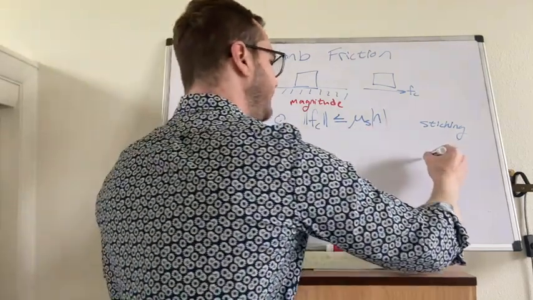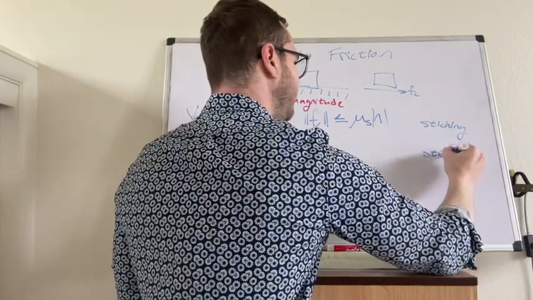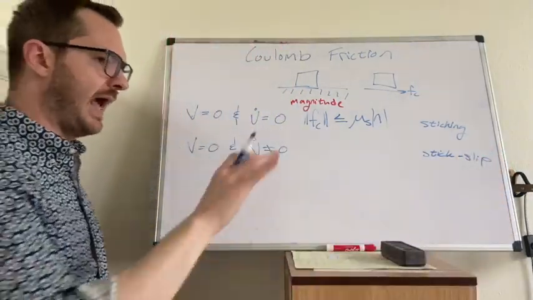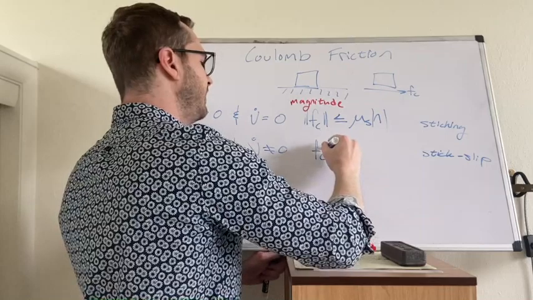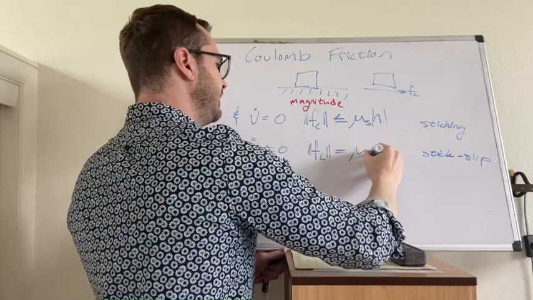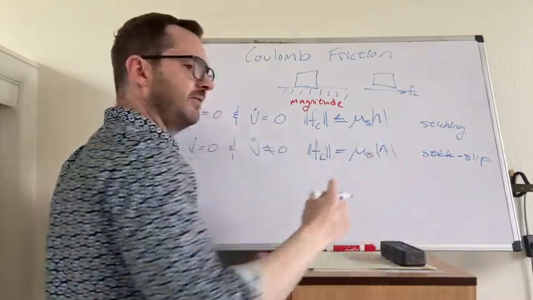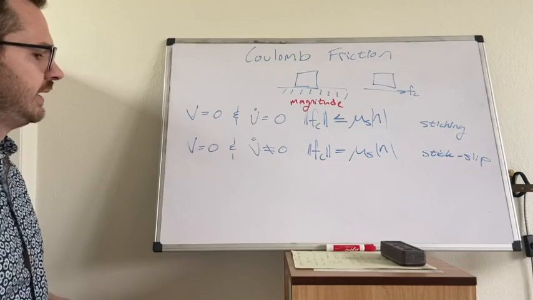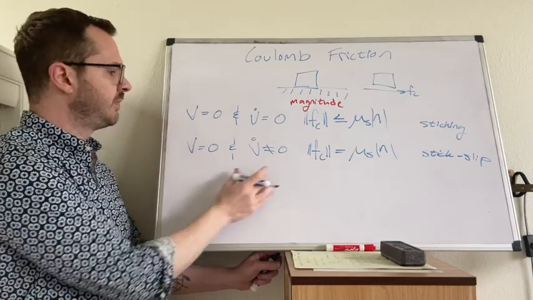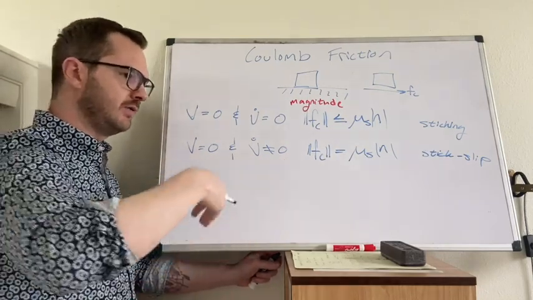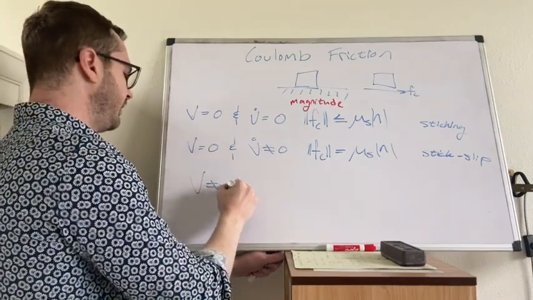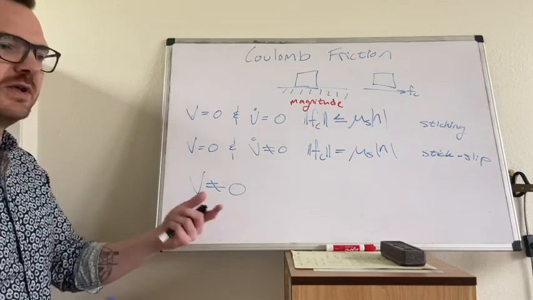So this first one was sticking. This is called stick-slip. This is the stick-slip transition. At this one moment in time, the magnitude of your friction force is exactly equal to mu s times n. Okay, next. So this exists only for an instant, right? Because if v dot is non-zero, then the smallest moment of time forward, it's going to make v be non-zero. So here now is v when v is not 0, which means the block is moving.